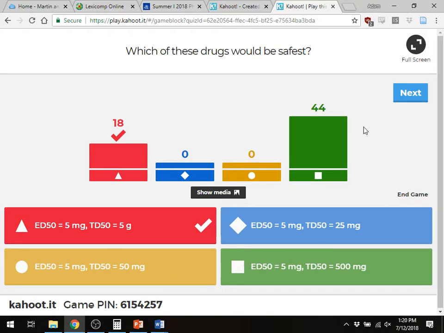In this case, which one has the biggest ratio? Some of you might have looked at 5 and 5 and said, oh, that's the same. Of course, we can't use that drug. It's all overlap. That's not great. However, look at the units, 5 milligrams to 5 grams, right? So I'd have to give a 1,000-fold more drug to get to that TD50. That's a heck of a lot more drug.